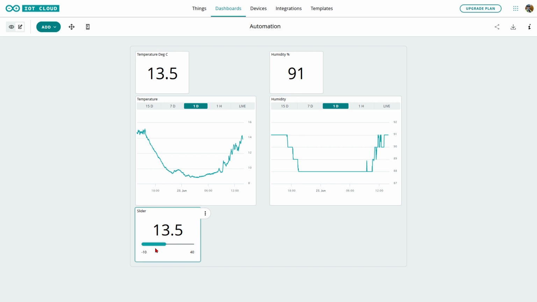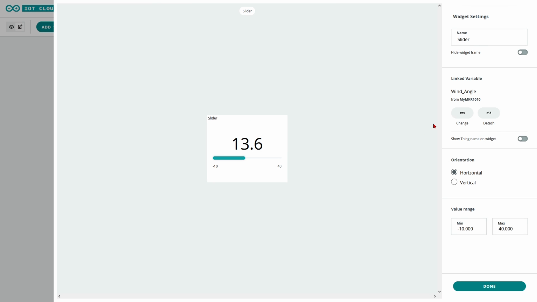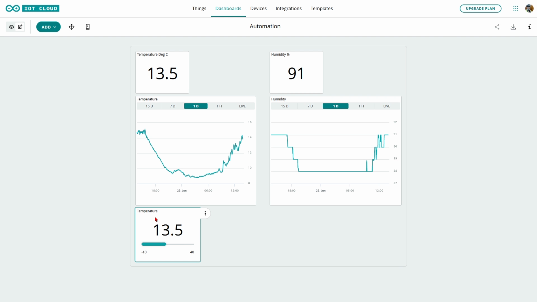So there's a slider indicating temperature. Now I can change the name as well, so we understand what's going on there.